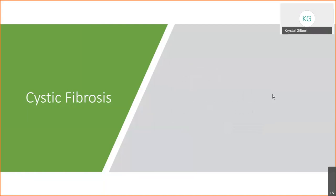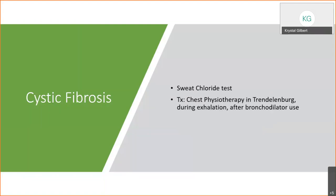Cystic fibrosis. This is just mucus. Think of it as mucus. There's mucus everywhere, right? But we're going to diagnose this with a sweat chloride test, right? So how do we get all this mucus out?